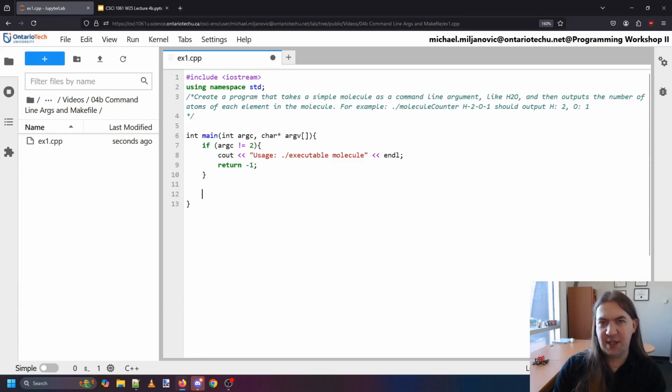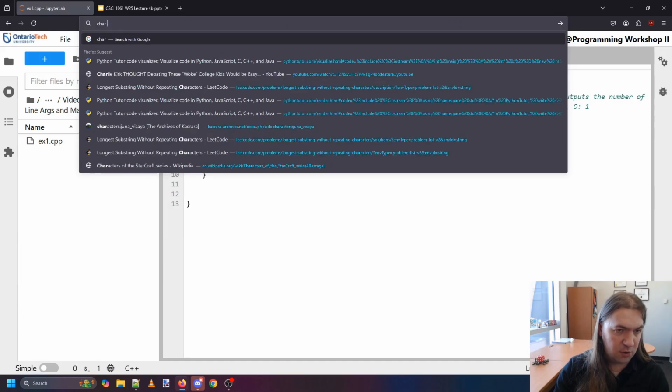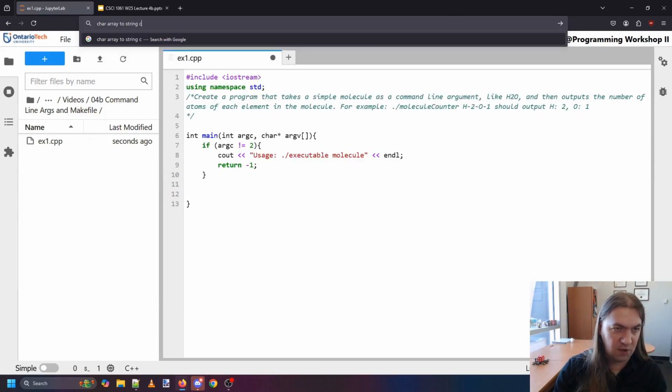And this basically means that they did it wrong. Otherwise, we can assume there's exactly 2 arguments, which means that the molecule we're looking for is going to be argv1. Now, in order to handle this, we probably want to be able to convert this to a string. I don't remember off the top of my head if toString will do it. I suppose I can check the C++ to see. So char array toString.